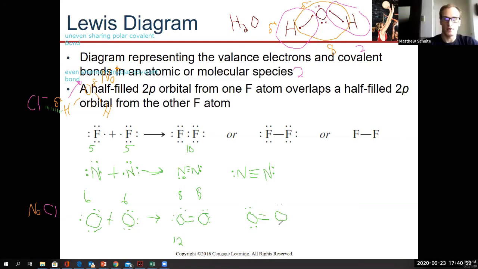So Dr. Henry, I've got a question. Why can't you just write the answer almost the way it is in the product? Like, why can't you just put O, 1 bond, O, and then put 2, 4, 6 around each side, and use that bond in the middle as your 2 electrons? Because 1 bond in the middle does not count as 4 electrons. This is saying you're sharing 4 electrons. So why can't you just do a single? Because it doesn't work out, right?